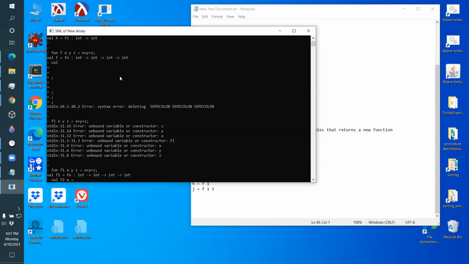now remember, if you gave function f1 its x, it gave you back a function of 2 variables. So what I'm going to say is that if you give f2 of x, it gives you back a function of y. And if you give y a value, it gives you back a function of z. And it gives you back x plus y plus z. Here I'm formally saying that f2 takes in a number and gives you back a function. And that function takes in a number and gives you back a function.